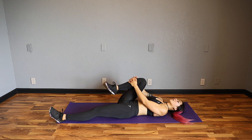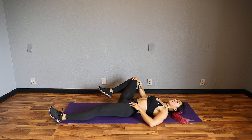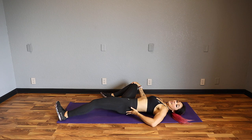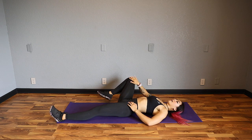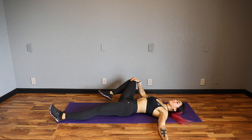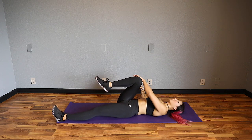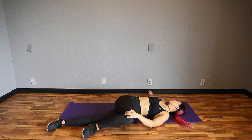Breathe. And keeping both hips on the ground, let's bring that knee to the outside, because it's really easy to go like this. But again, try to keep that hip down so that we can get that inner thigh. And cross it over. Extend your right arm to the right, look over that right shoulder. Breathe here.